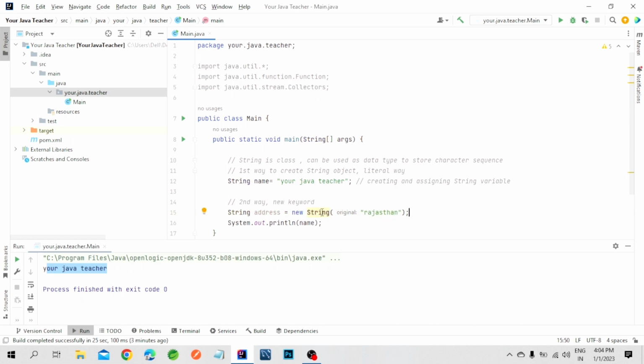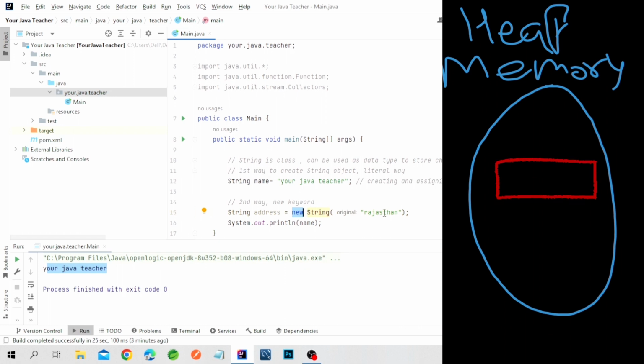You can observe we are calling the String constructor with the new keyword, and this will allocate memory and store Rajasthan as a value.